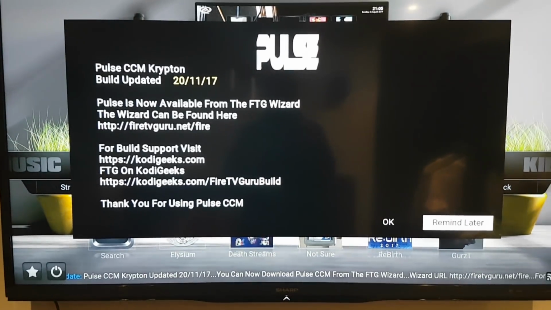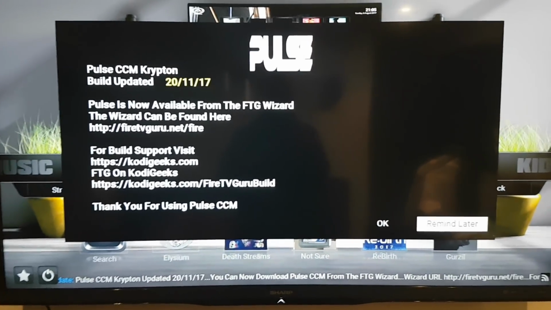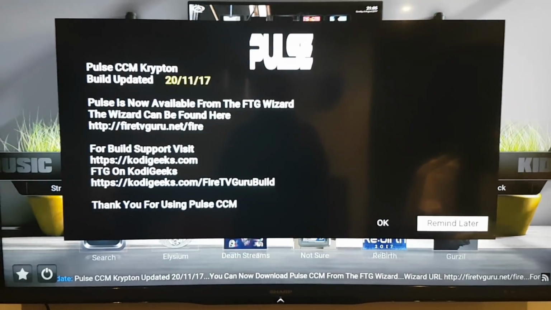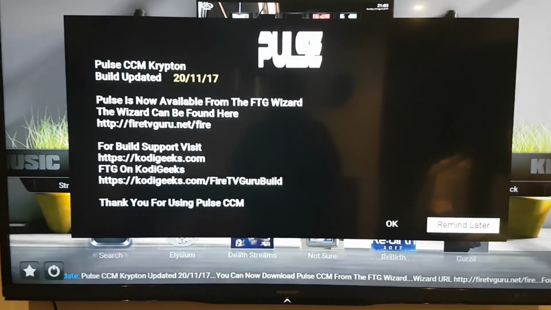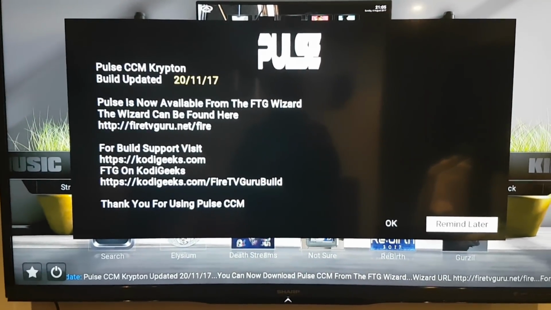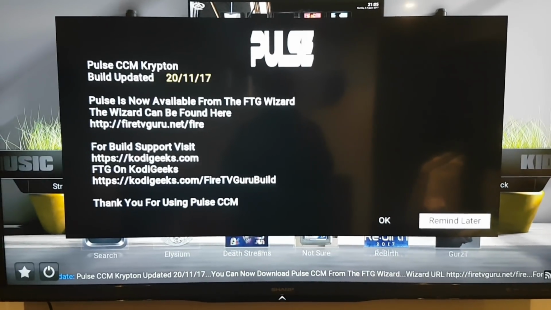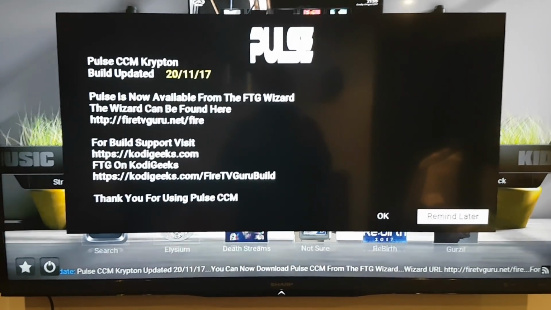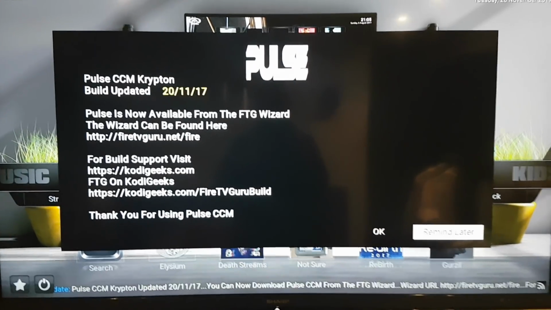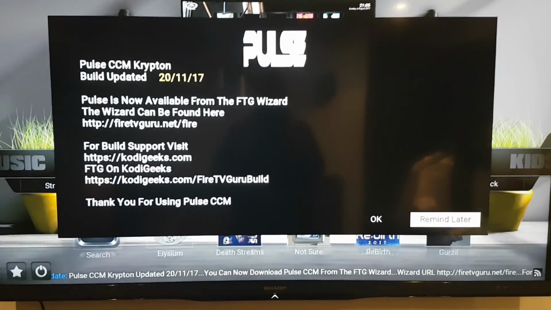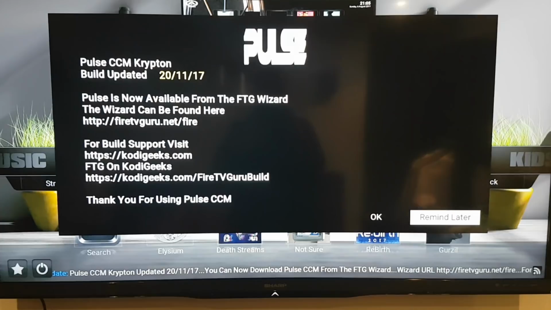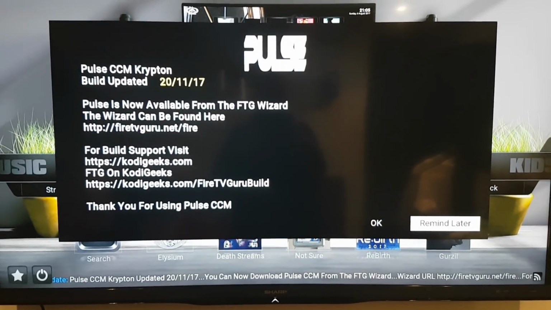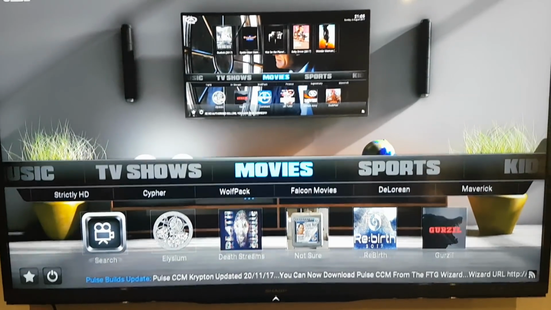Important thing to remember, guys, especially when you go into this the first time after you've done the update, is even if it looks like it's frozen, just leave it alone, let it do its thing, and let it do its updates. So that's exactly what I'm going to do here. I'm going to pause the video one more time and let it finish its updates. I normally give it a good 5 minutes. So I'm just going to pause here, and I'll be back with you once this is done.